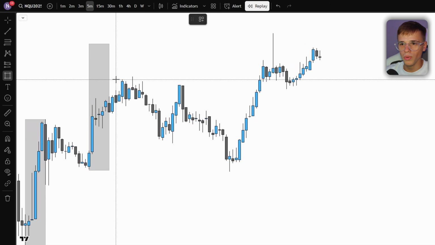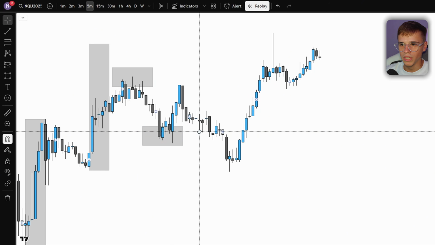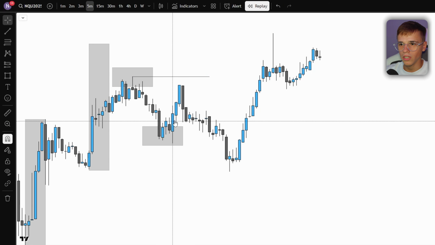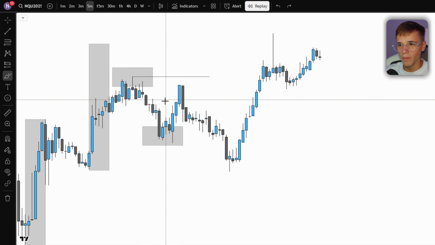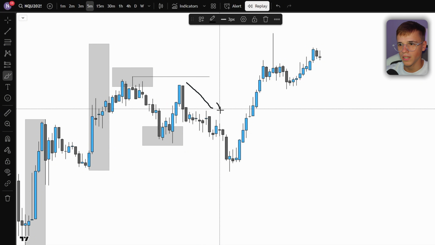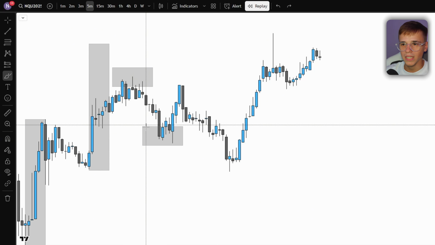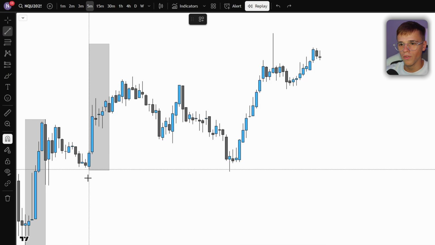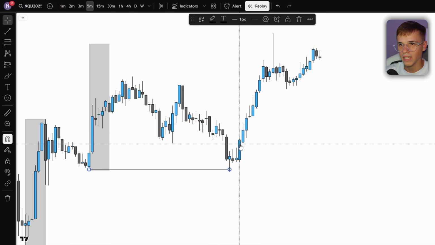One more thing, after we created this high right here, you can see that the market made a little low down here. It tried to push the market to break above this high, but the market did not have enough volume. So you can see we had 3 candlesticks in total to the upside, and basically the market tried to break structure to the upside, but you can see that the market rejected it to the downside. So what is the only logical thing that the market is going to do right now? The market is going to go down there, sweep some kind of liquidity like this, and after that we can look for reversals.